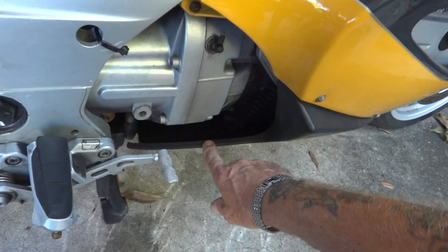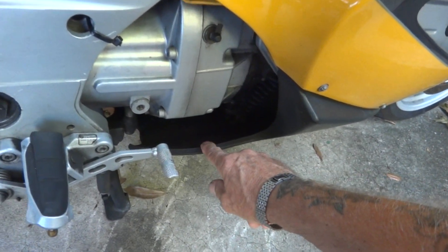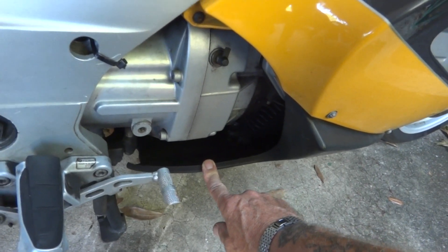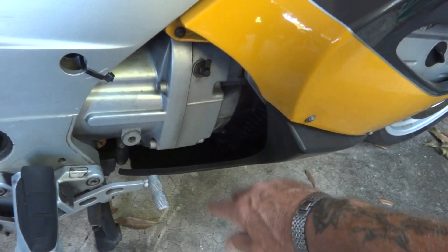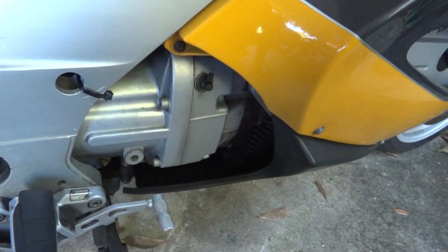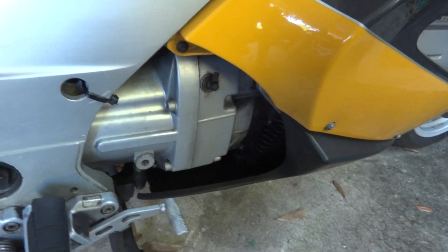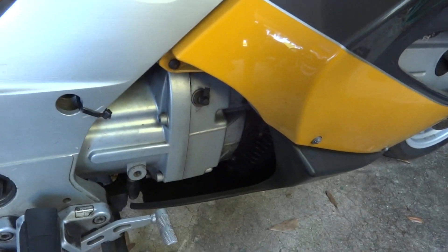Now I've got the opening in the bottom open and the thing is, it stopped leaking oil. It was only a drip, probably one drip a month, but the bike's a 2001 and no doubt over the years it had contaminated the clutch, but it's cured it. This bike will do 130 on a private road, which I've done. And of course I ran out of road — it'll probably do 150.